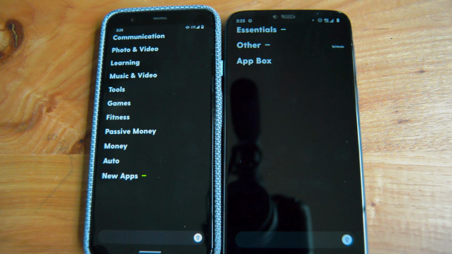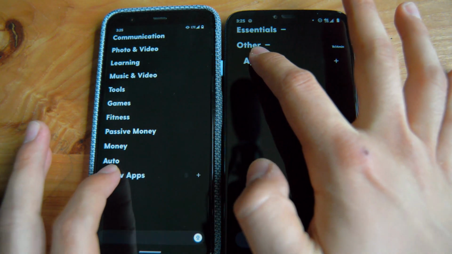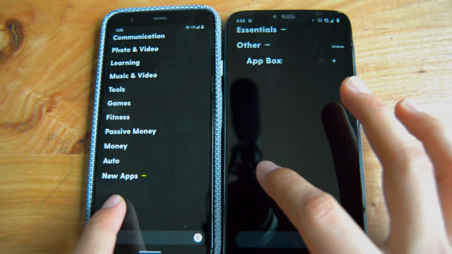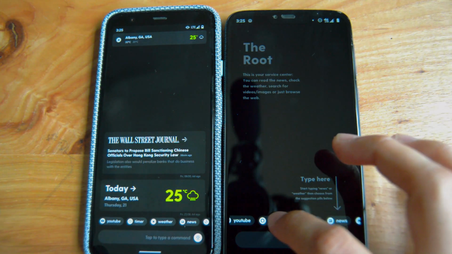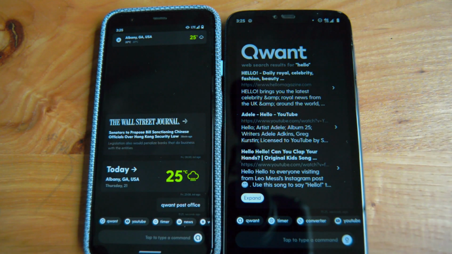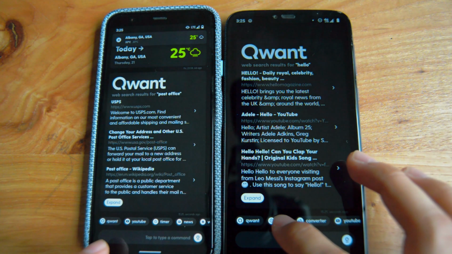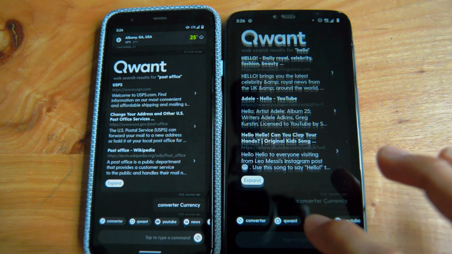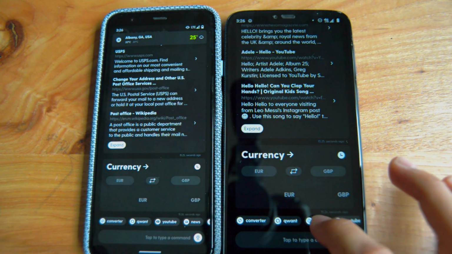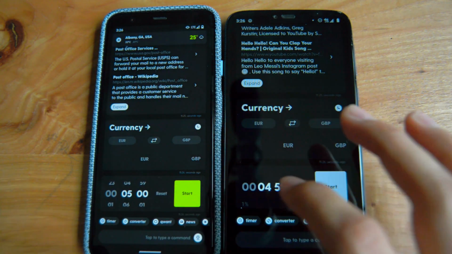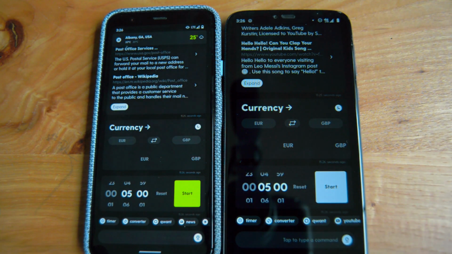I'll be talking about some of the differences that will be coming in future updates. So right now you can move the drawers. You can also rename them and authenticate them in the same way. When it comes to the root, things do still work. So for example, we're going to use a search right there, a search right here, a post office, sure. And right there, you see, it does work. The converter should be somewhere around here. We're gonna convert currency again. It does work. When it comes to the timer, it also works. You can set it up, pause, reset. And pretty much all the features from the root are working perfectly on both Ratio Lite and Ratio Pro.